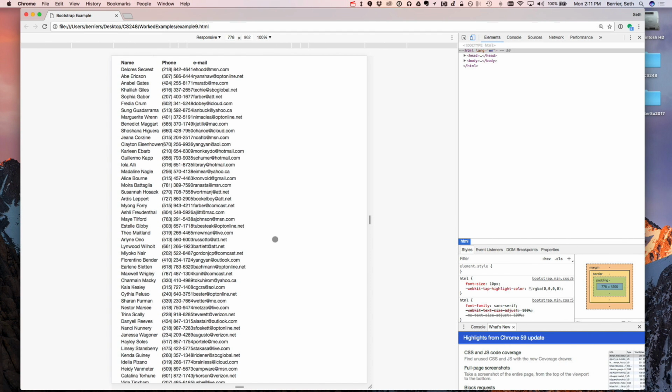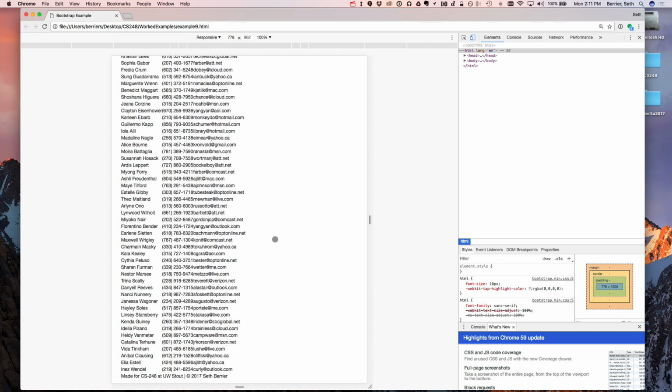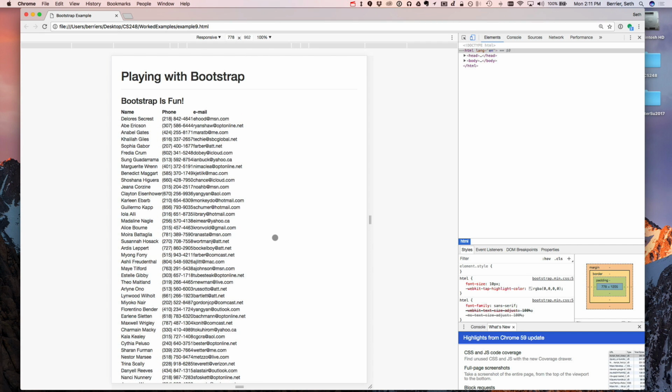All right, doesn't look like I had any big errors in there. And this should kind of look familiar. This is our standard unstyled table that we wind up with when we haven't done a whole lot. It's the default kind of thing that you get from most web browsers.